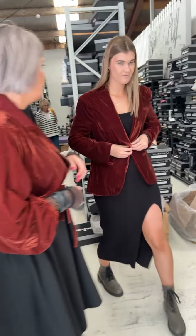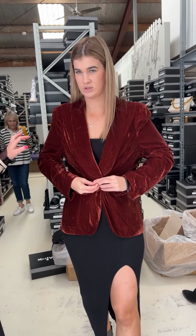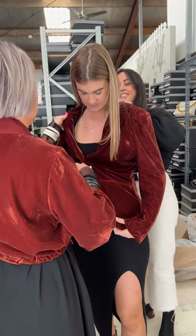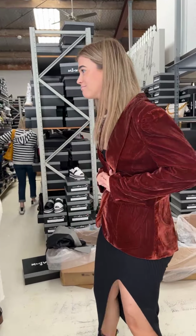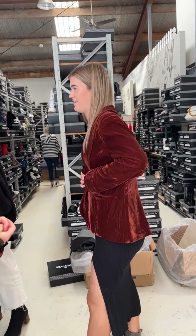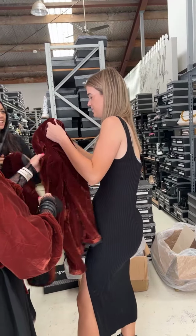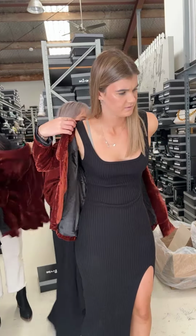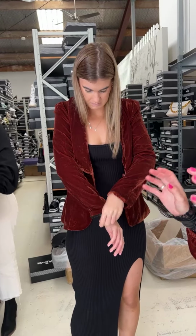Right, let's see what beautiful Eddie's got on. So what size did you choose to try there? A small. Okay. Is it large? Yes. Here we go. It's all good. I was thinking, wow, really? Maybe I might need a bigger size. Well, the length in my legs. Yeah. But you know what?